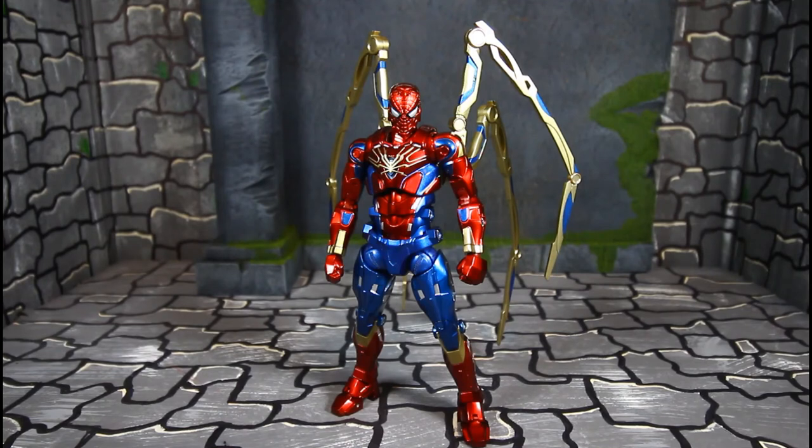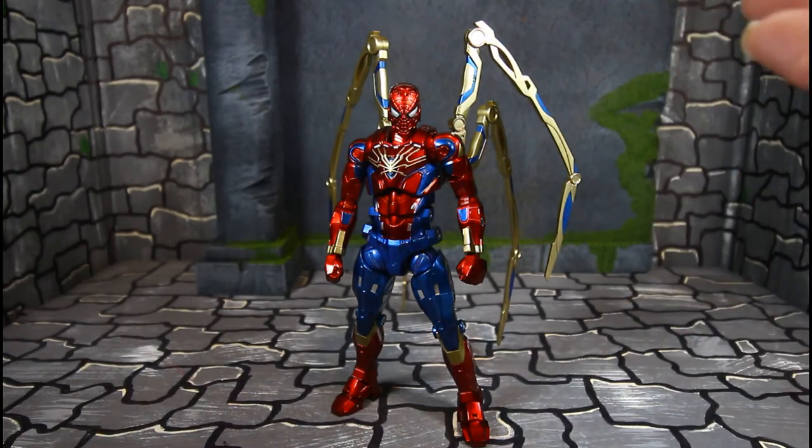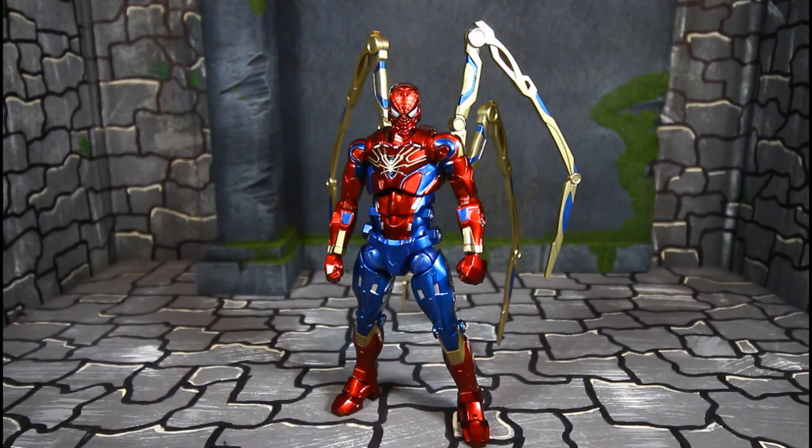Final thoughts on this piece: it's different, it's one of a kind, and I love it. It's really easy to pose, but the gold iron arm tentacles are a little challenging. This thing is so dope — love it. First Sentinel figure, won't be my last. I love the die cast, it's an awesome piece — a little pricey but awesome. If you guys have any questions or requests, hit me up in the comments or on Instagram — I'll be loading pictures of this guy on there. This is Custom Comments signing out — take care, God bless, and peace.